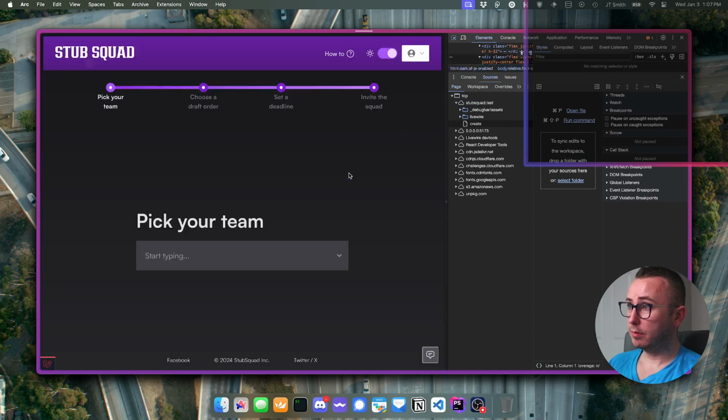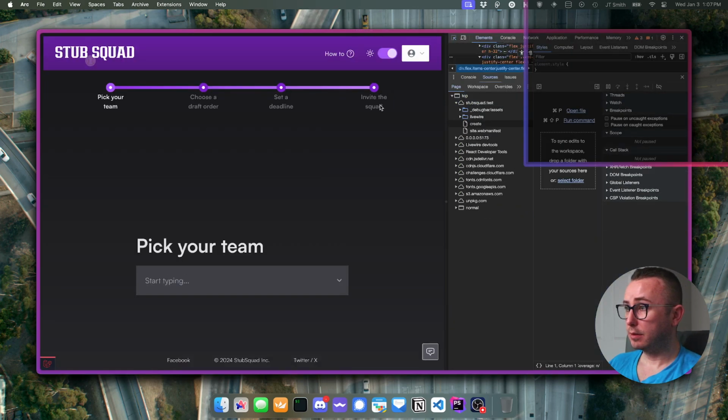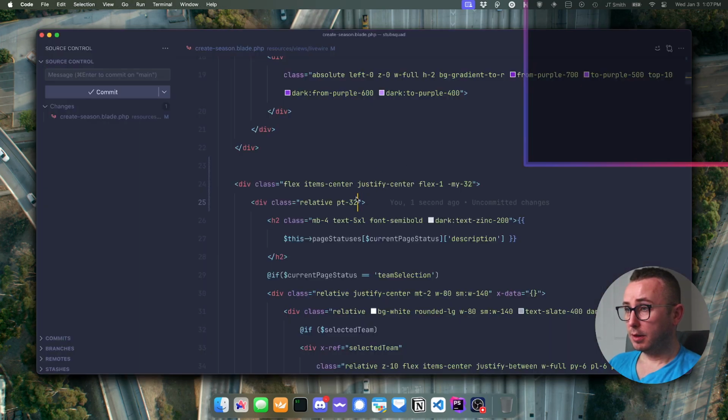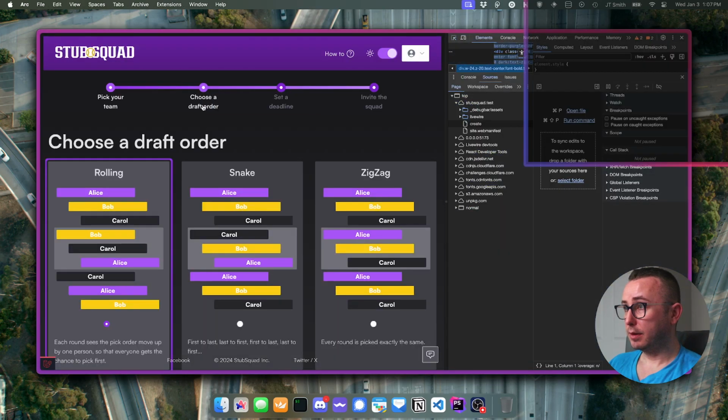So we need margin, nope, PT 16, no, it's going to be 32. Oh, that's even worse. Because this will now be in the right spot.